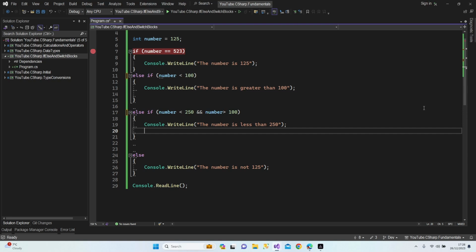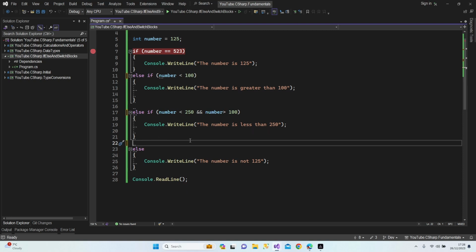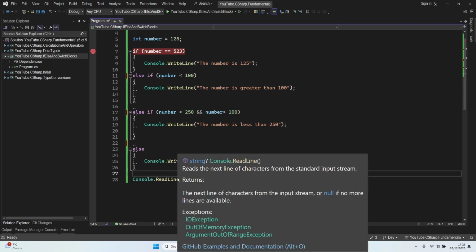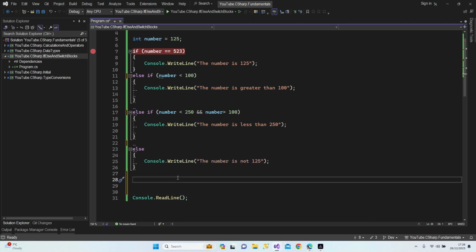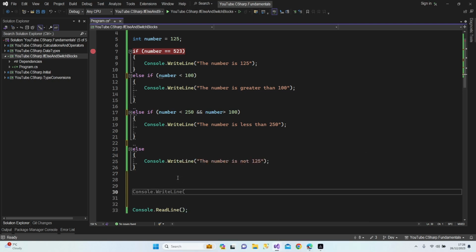Now I am going to show you a couple of different presentation types. Okay, let's leave it like that here. I'm going to create a new if else statement here.